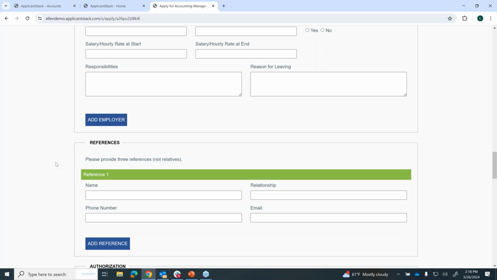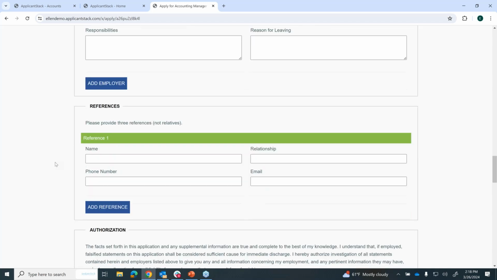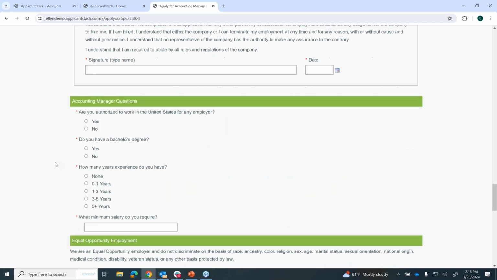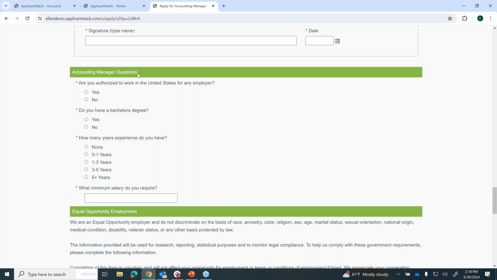Know that in ApplicantStack, the software is very configurable and you can always email or text the employment application questionnaire to candidates further into your recruiting process. And if you choose to do that, I would highly suggest including a qualifying questionnaire so that you can figure out whether or not candidates are a match for the requirement for which they applied.